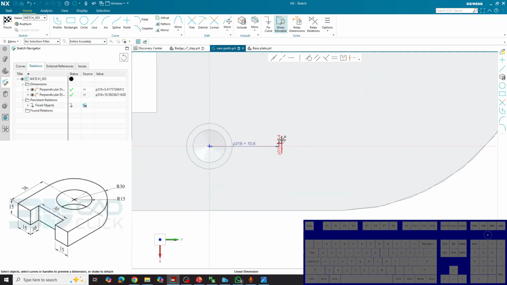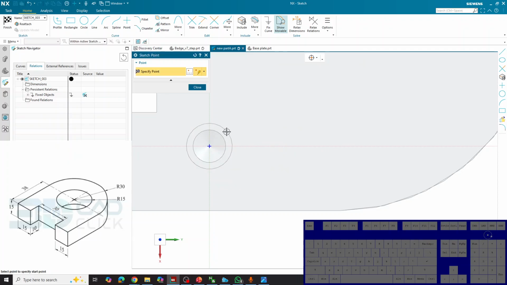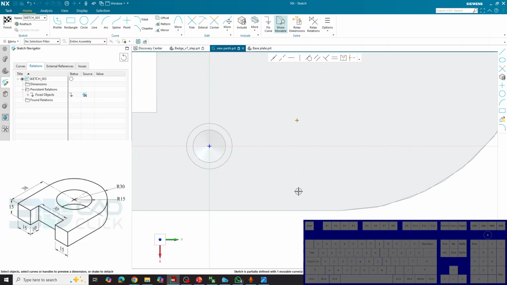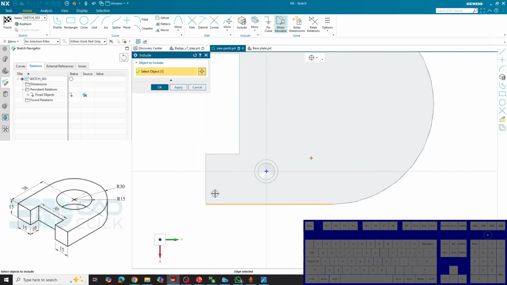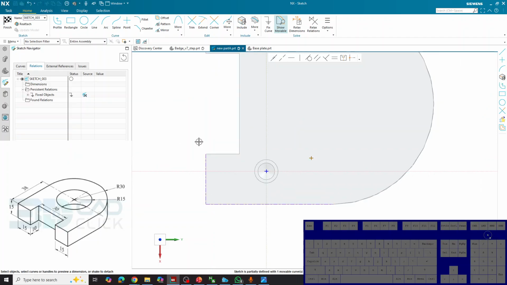If you don't like how it's referencing this hole over here, you can get rid of this, and you can instead reference it to where you want. So place a point for the location of the hole, and then reference the location of this point. So use include there, press OK.